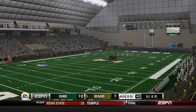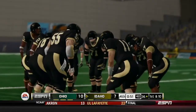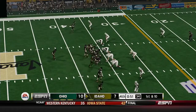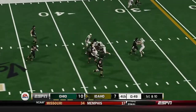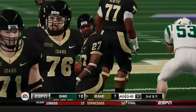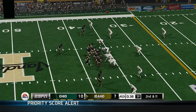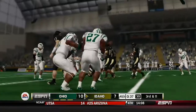So the booth and the referee agree. The runner's knee was down. That was still a close call, though, Brad. Even though he was down, this guy has to do a better job of holding that football. And they make the stop at about the 37-yard line. Under a minute left. And he stops the clock with a spike.